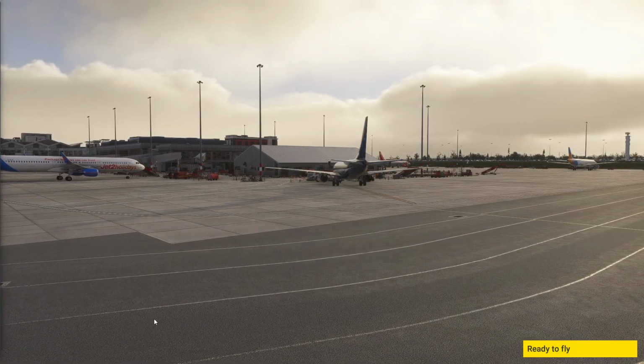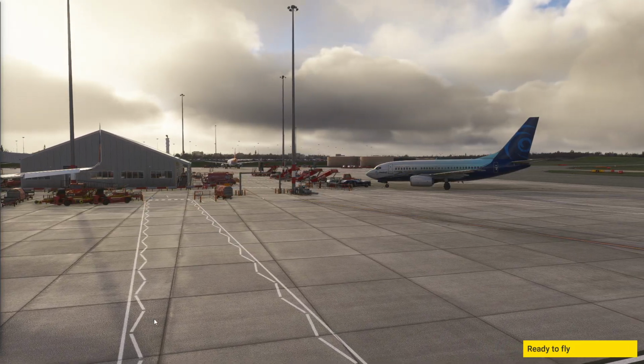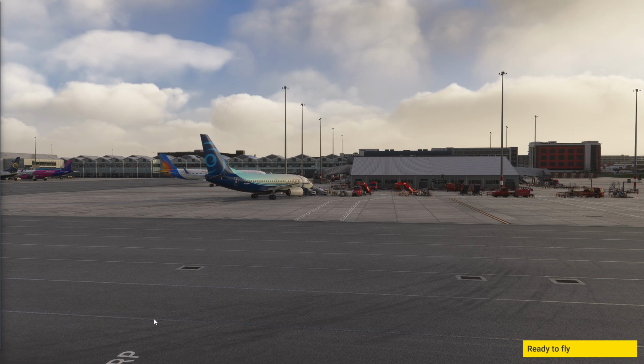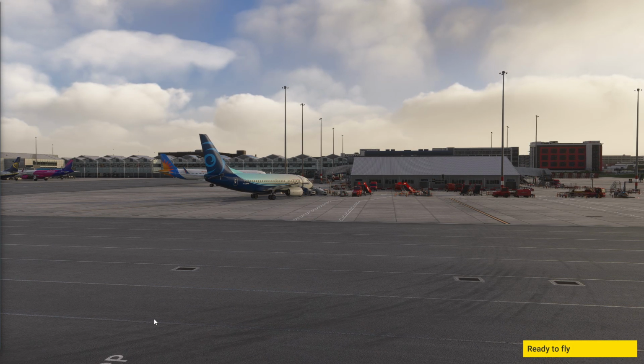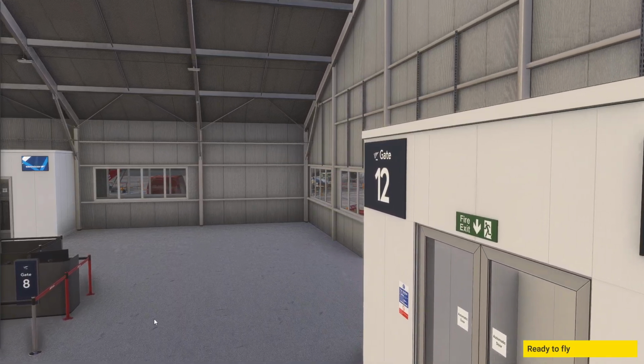In today's video, we are in the 737-600 by PMDG, at the gate at Birmingham Airport, which is in the West Midlands in the UK.